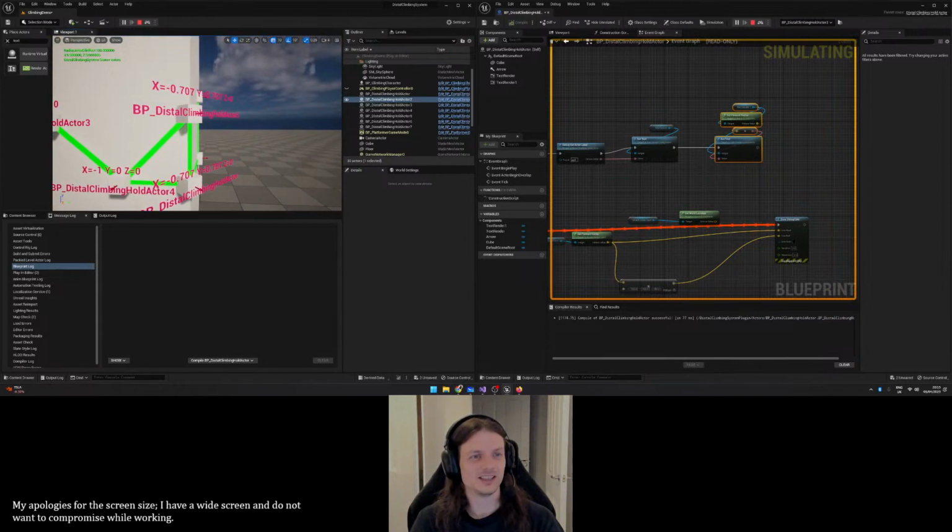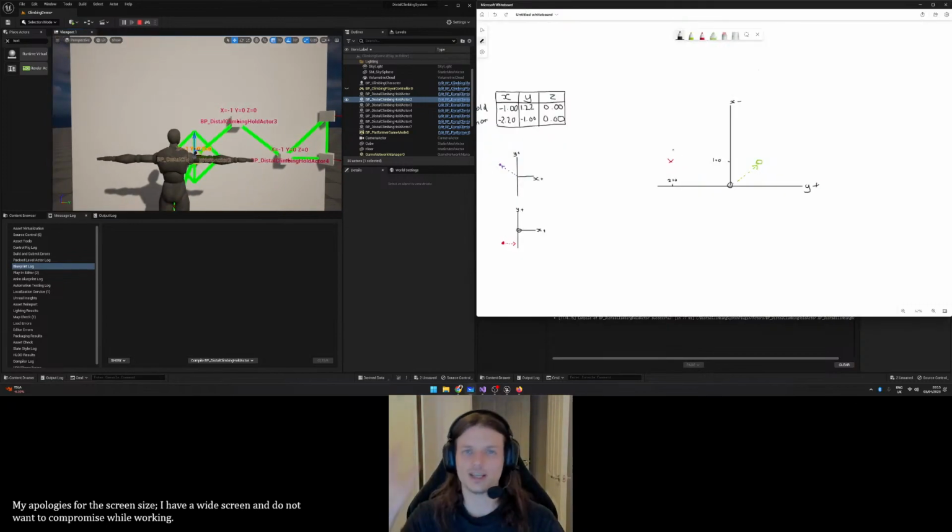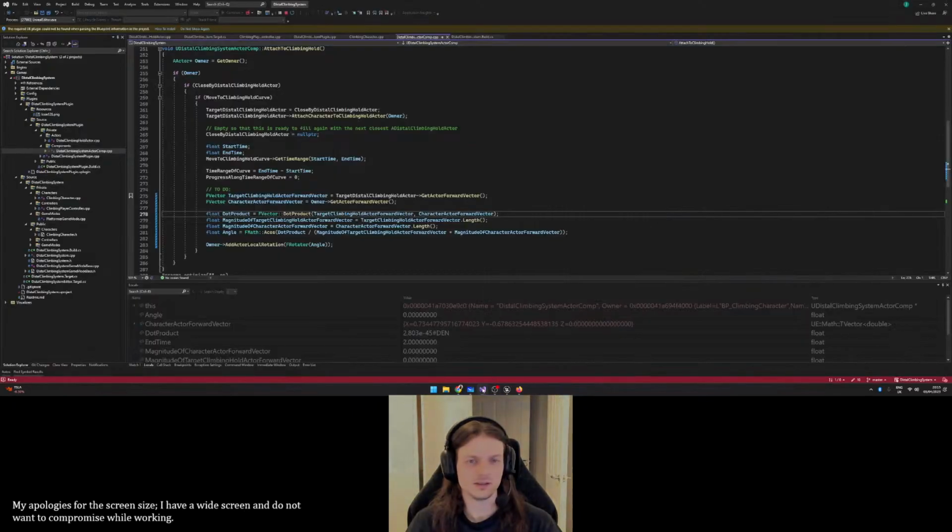Whew. Yes, cool, okay. So, I was getting my axes model up. So if this is over here for the forward vector, something's going a bit awry, hasn't it? Get actor forward vector.